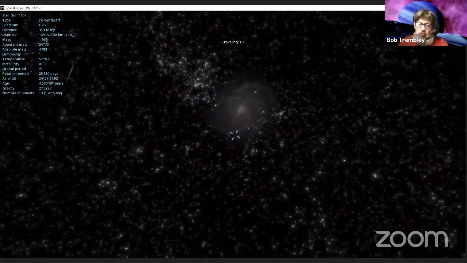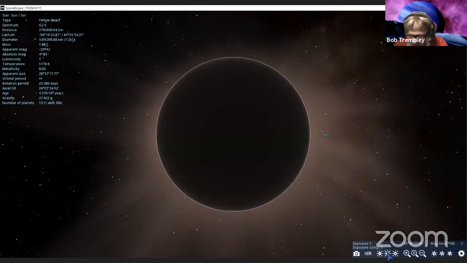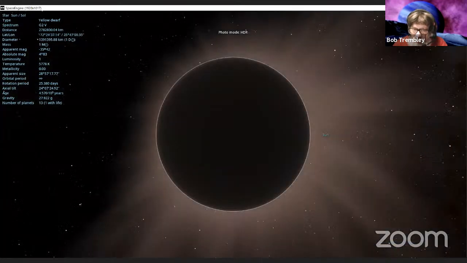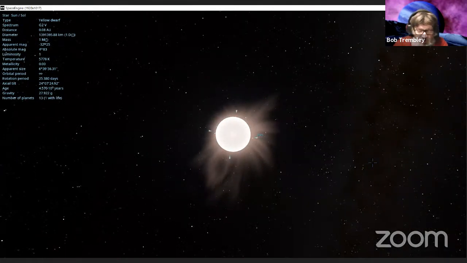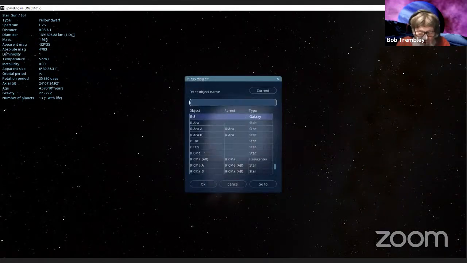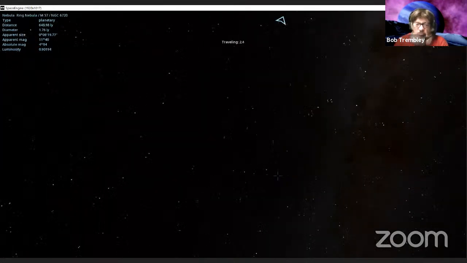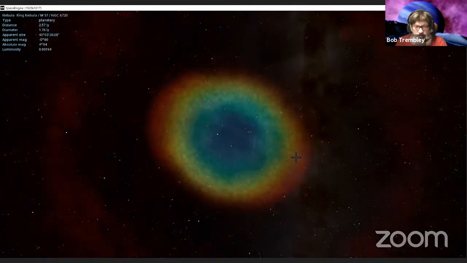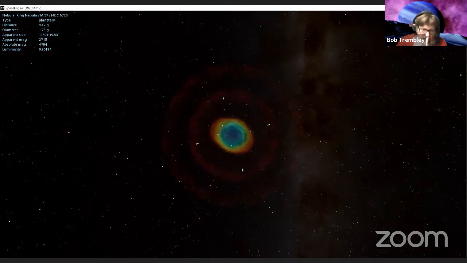Let's go to some of the things that we see in our nighttime sky, like the Ring Nebula. Wow, what is going on with the colors there? Well, that's better. All right, so let's go to the Ring Nebula first of all. I think this might be the first or second thing I ever saw in my telescope. That's a pretty good representation of the Ring Nebula, as you'd see it in a time exposure.